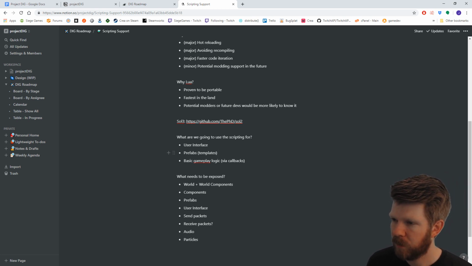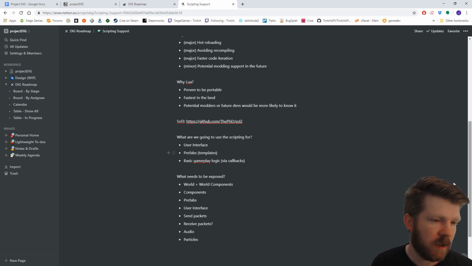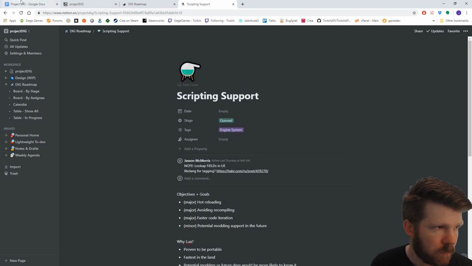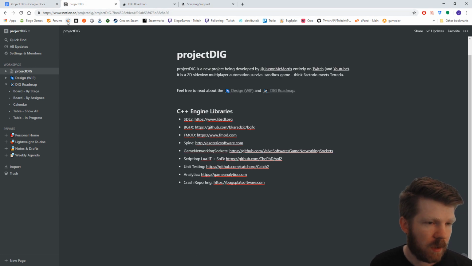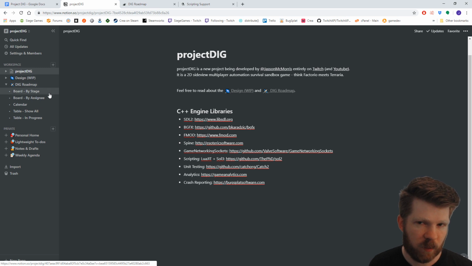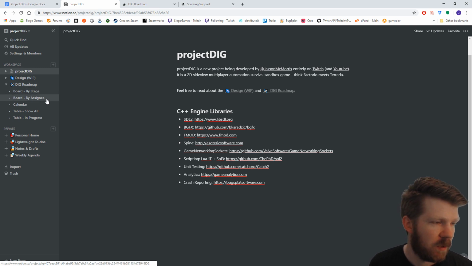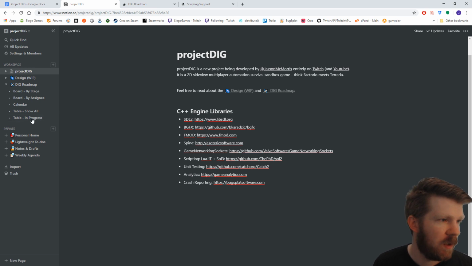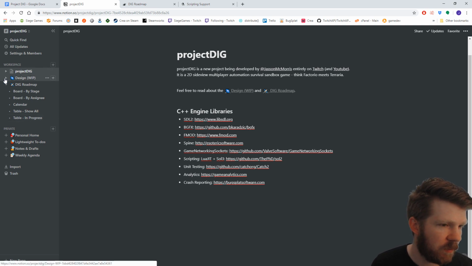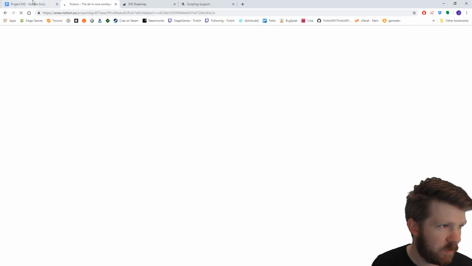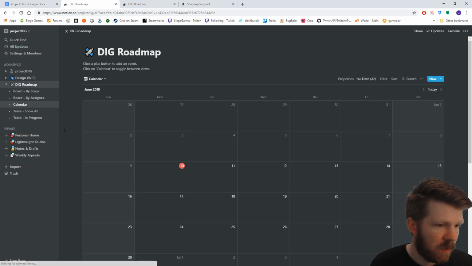I haven't seen Notion.so before. Yeah, it seems nice. It's almost like a CMS in some ways, but it's set up to be able to make notes and boards very easily and a few other things, calendars and whatnot.